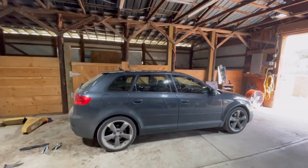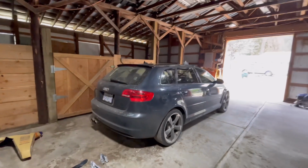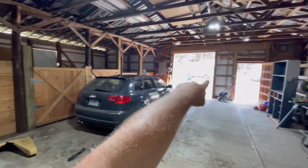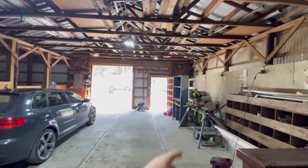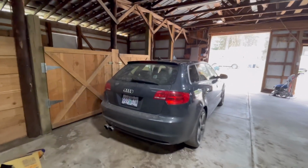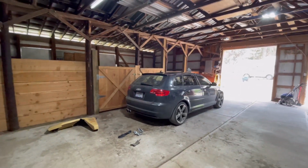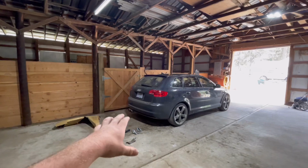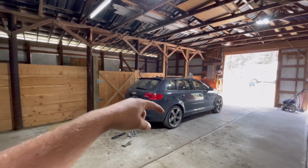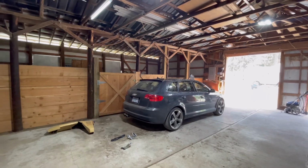Oh man. But I do seriously need to figure out some way to keep the cars clean, bro, because leaving out of here and going down that gravel road is just tearing the car up. I literally just washed it yesterday. Filthy, absolutely filthy. But I figured I would take today to put out a video because tomorrow, like I said, I had a job interview. Well, I'm pretty sure I start work tomorrow, so I'm stoked with that.